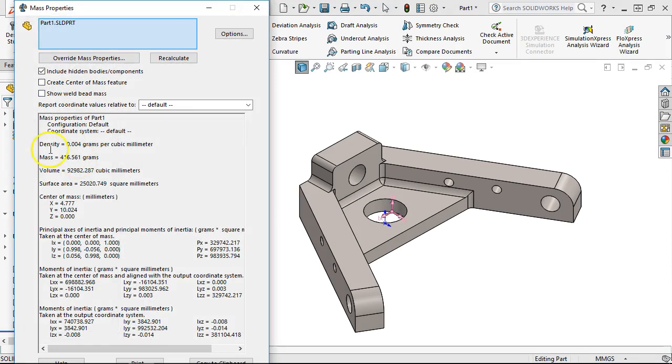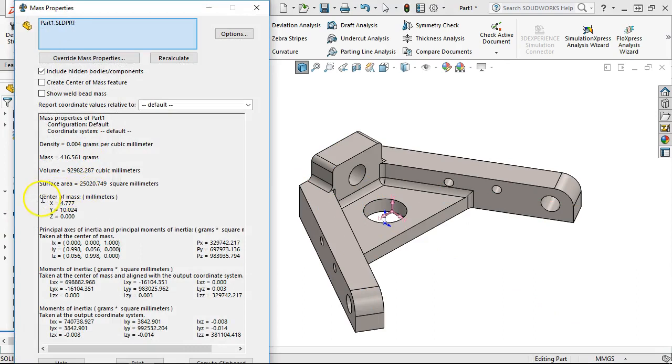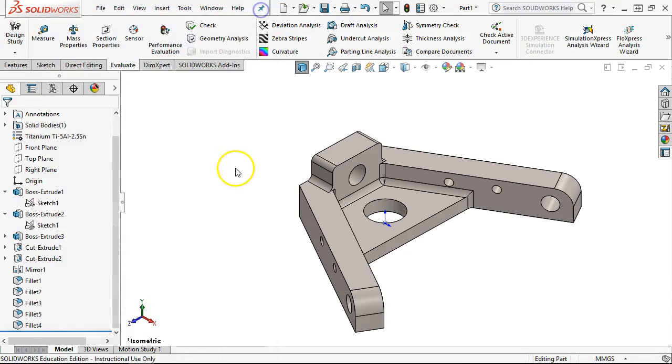It must be 418 because that's pretty darn close. All right, so setting up for the center of mass. If I do the mass properties, next item down is center of mass, x 4.777. At least some of those, 10.024 z value. All right, and I have no idea where that's pointing to.